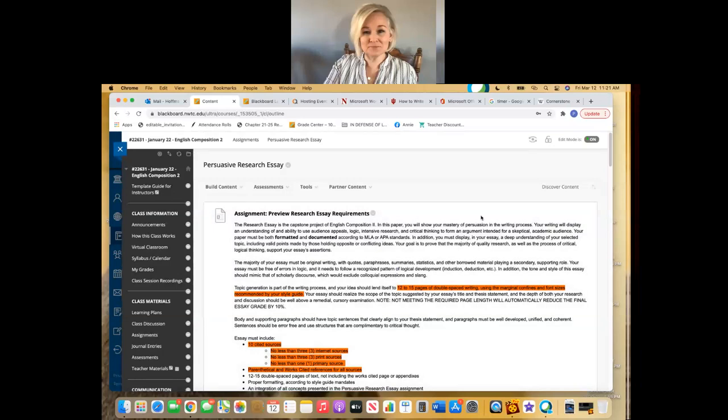So in Learning Plan 7, that's where there's the folder for the persuasive research essay. Most of you, all of you have a topic. I know a couple of you switched, which is cool. That's fine. I get that that's what happens when we start looking at sources because this is a bigger paper. Okay, so let's go through this information together.